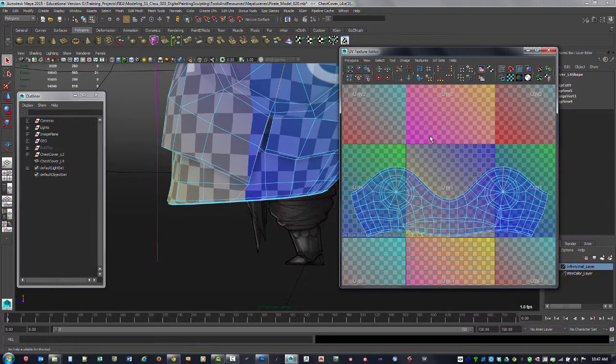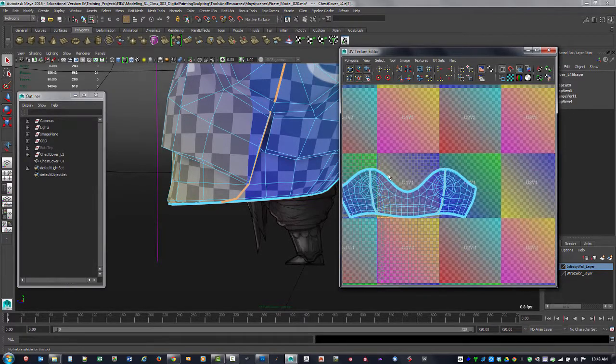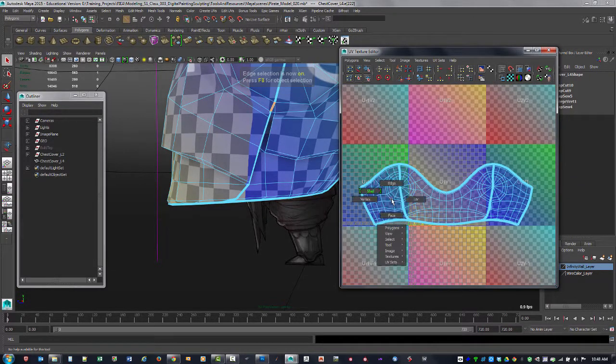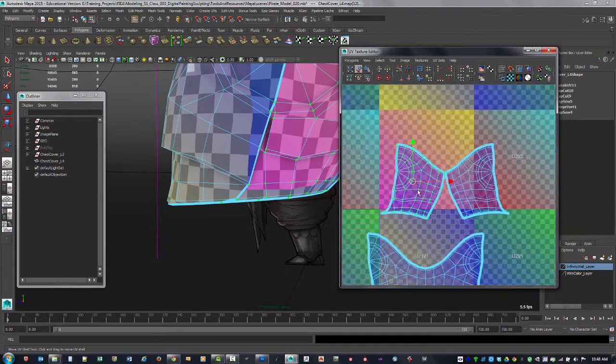So I'll split this. We can turn this on to see our cuts, and I missed one edge, so let's cut that. And then now we can take these things, we'll move them here and here, kind of like that.